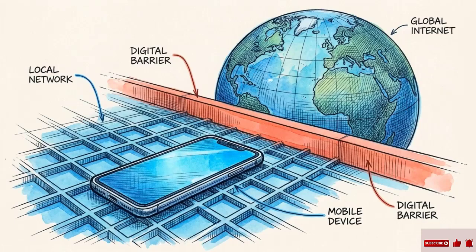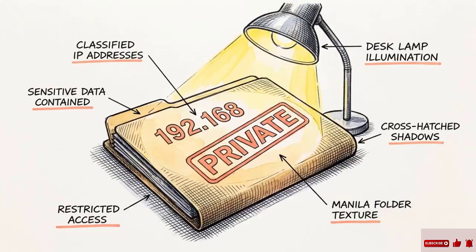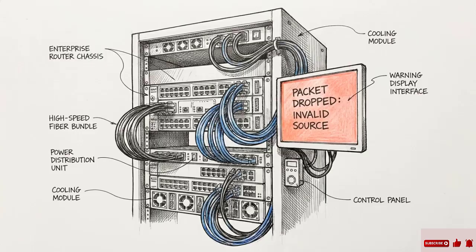However, this specific class of private IP address is entirely non-routable on the public internet. The 192.168 addresses dispensed by the router fall under a mathematical designation known as RFC 1918 private address space. Internet backbone routers are explicitly programmed to instantly drop any packet bearing an RFC 1918 address. They are mathematically forbidden from traveling the global web.